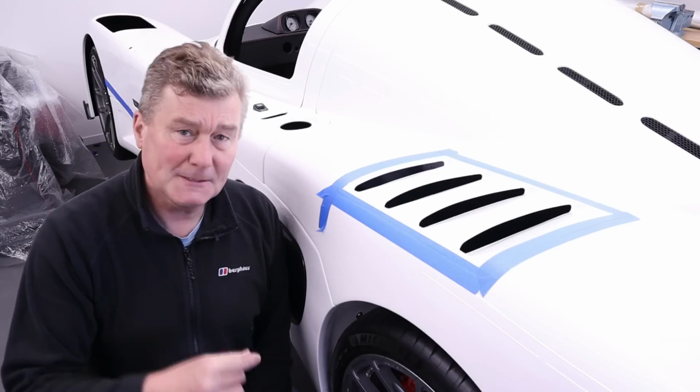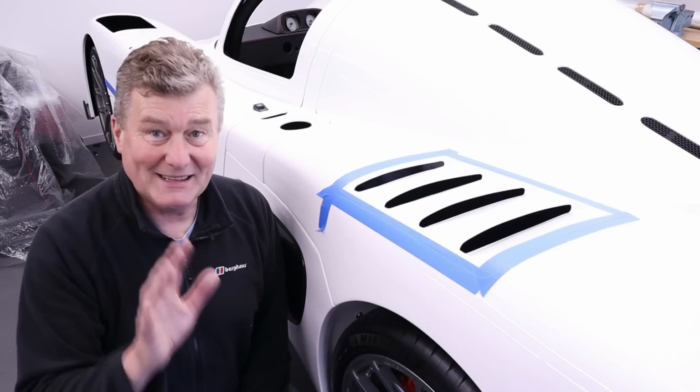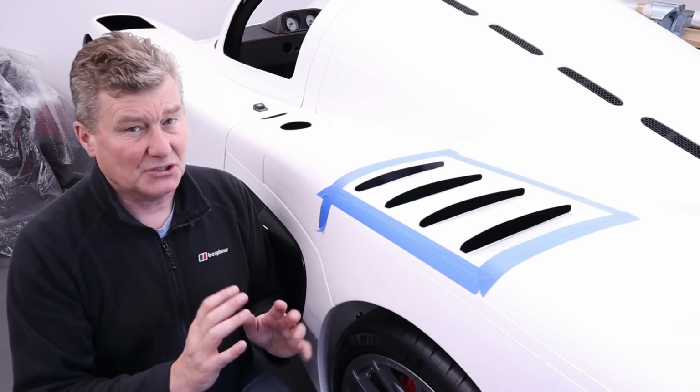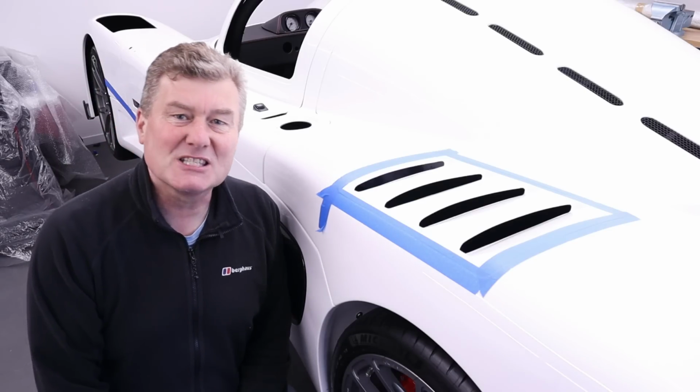So what I'm going to do is put a bit of background music on and I'm going to show you the stages one at a time. And then at the end, we're going to bond them in place, put some tape on like I have here, and she's going to just look magnificent when they're bonded in place. Anyway, let's get spannering.